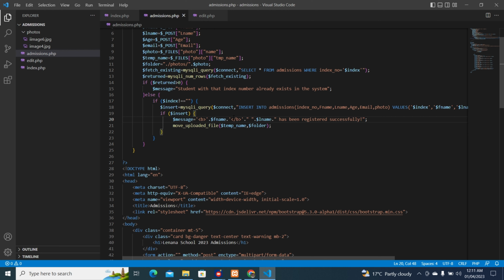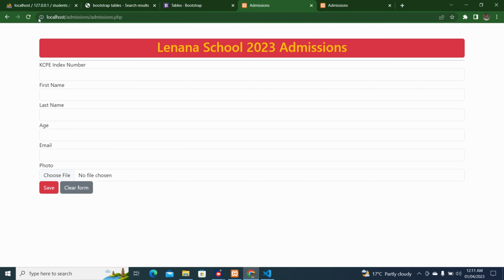Let me see if it's an error. No, it's not an error. Then here I concatenate with two dots again, a dot. Then I make this onto the board. Then after this one, two dots with a dot again. Then I open and then I close like that, bold. Wow, no error. So let me see now.